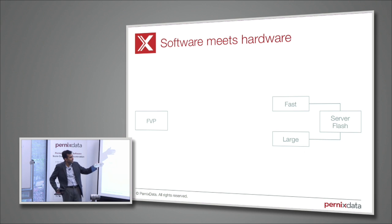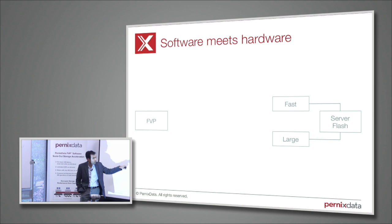So on the server flash side, what the server flash piece of hardware brings to the table is that it's really fast and it's sufficiently large. It's sufficiently large to the extent of being able to hold the working set of all the applications running on a particular computer. It's not ridiculously large, like a Seagate disk, 4 terabytes or something like that. It is sufficiently large. So those are the two interesting properties that a server flash device brings to the table. And then it turns out that just by virtue of these properties, the server flash device is totally useless in a virtualized data center. And it's useless because it's a local resource. There's no way to share it. If you do a vMotion, it breaks. There's no way to use it as a write substrate.